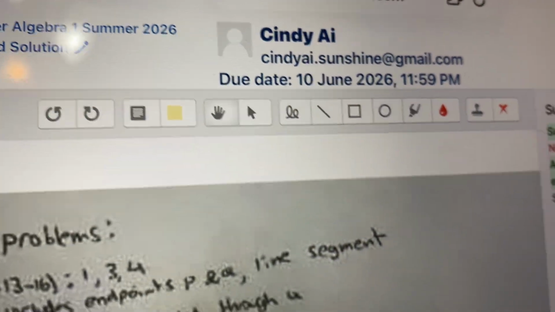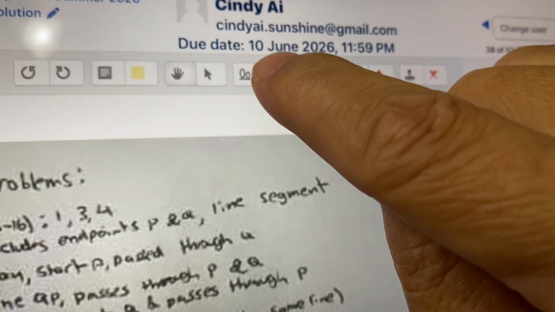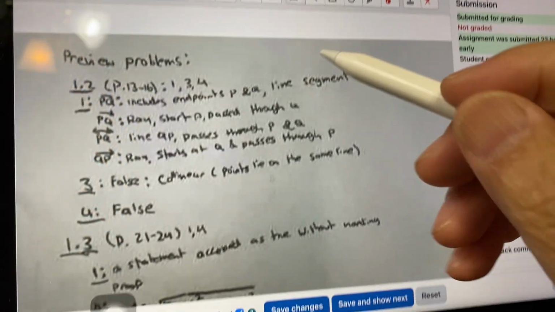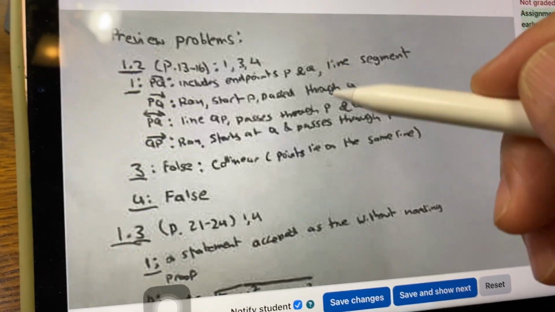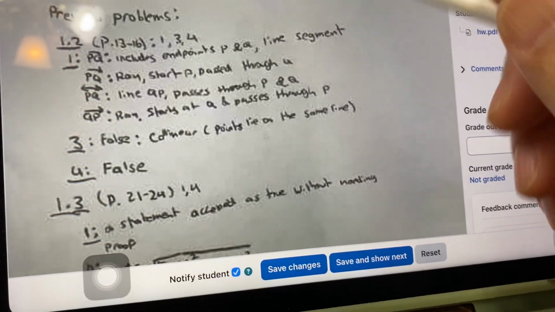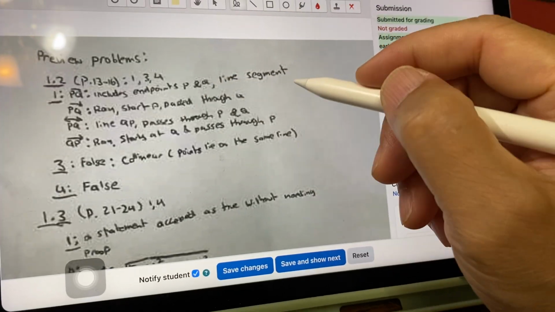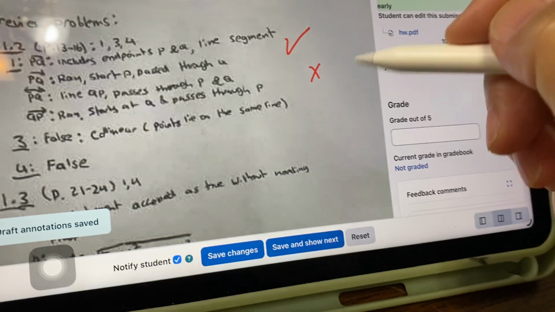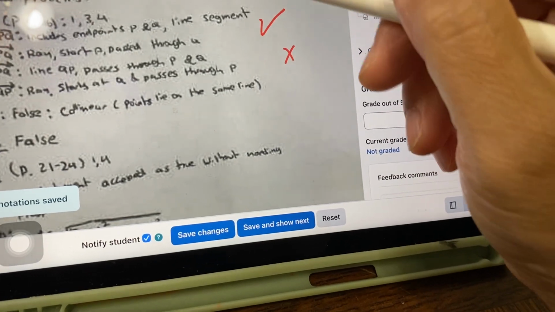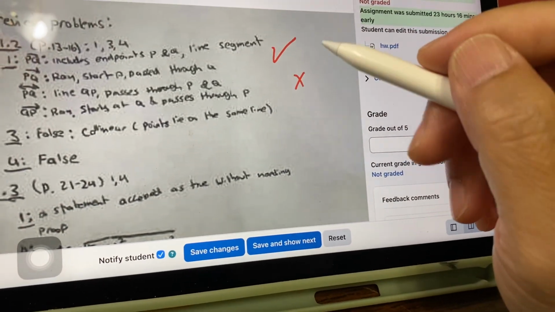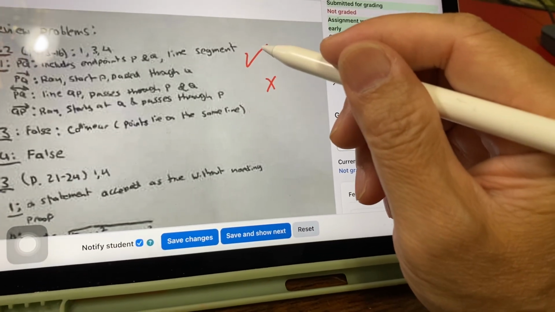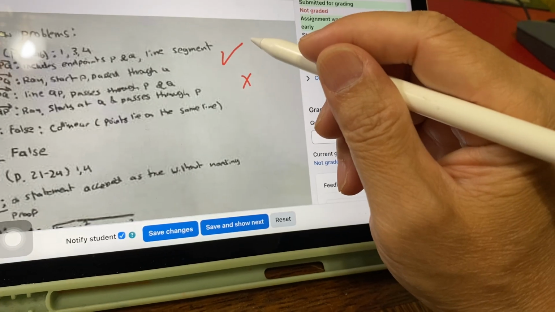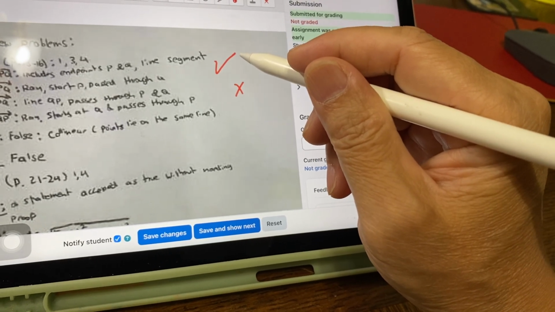Normally, we prefer to use a free sketch. Use this tool. Now I can annotate the PDF file using my Apple Pencil. So for example, say, this is correct, and this is wrong, and you can grade each problem in this way. I want you to just check the final answer to each problem if the problem is a computational problem.